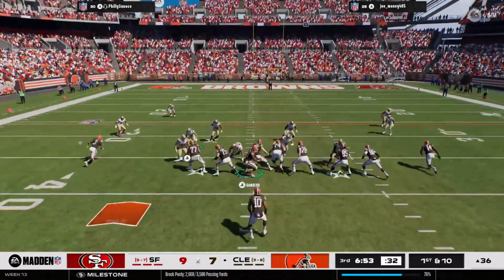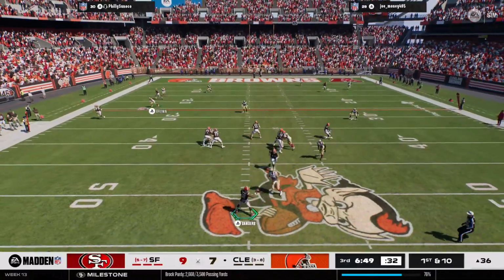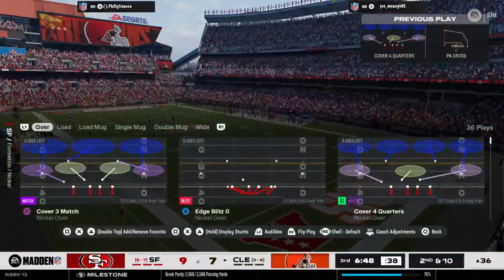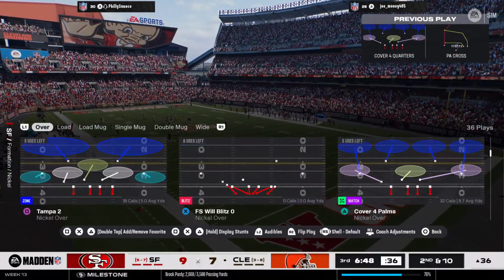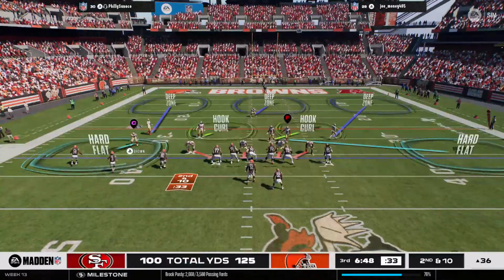And I think the key here is for them to not get discouraged. That is not how they drew it up, not how they saw it in their minds. But there's a long way to go in this game. You know, they've just got to find a way to come back one play at a time. Yes, it's a cliche, but they can get it done. Here's 2nd and 10.